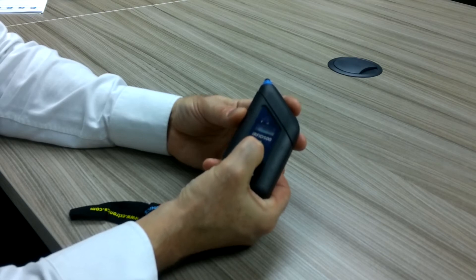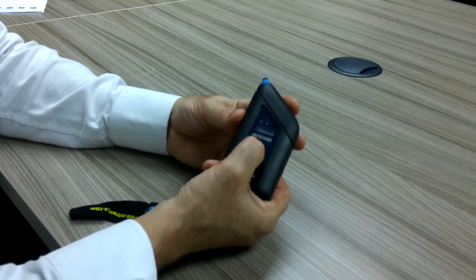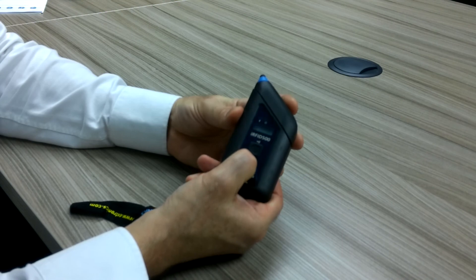In order to change that to a lower power, for example 100, I'll scroll through until we see 100. 100 milliwatts is on the screen now. I'll press and hold until that flashes and then press again, and we now have the asterisk against the lower power — the unit is set.